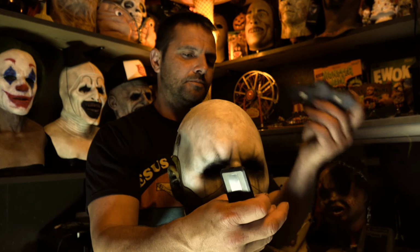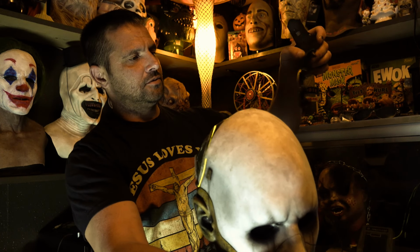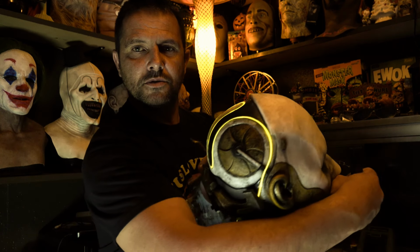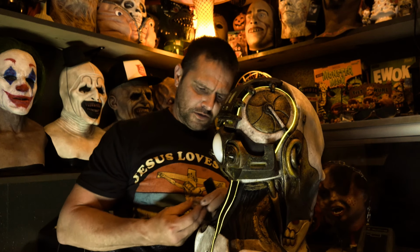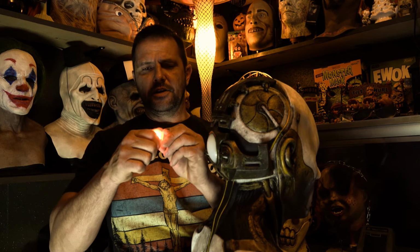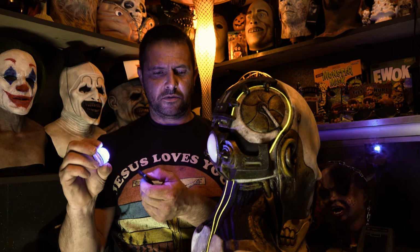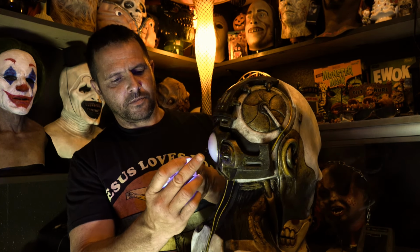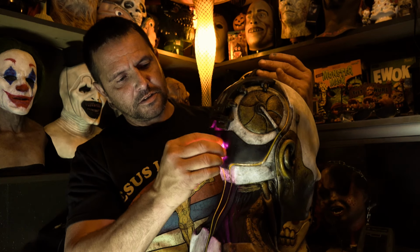Basically, I don't know what this part here is that fell off. I don't see what it's popping onto anywhere. These things all come off though. Oh, that's pretty cool. That is sweet. This part is supposed to control this, but I don't get it to work here. What's this here? Papers in there. Now watch this. Oh, it goes in the dome. That's pretty cool. So I can change the colors. And that is legitimately awesome.